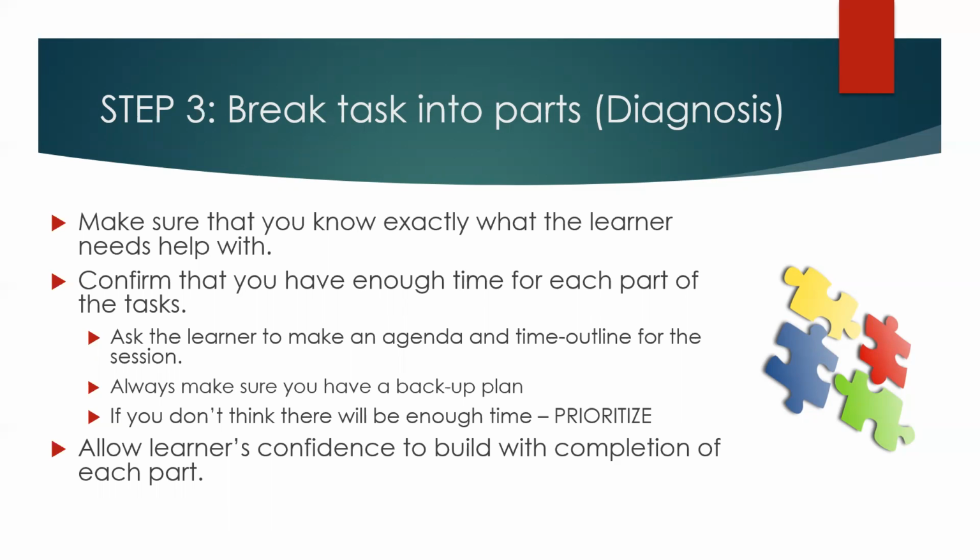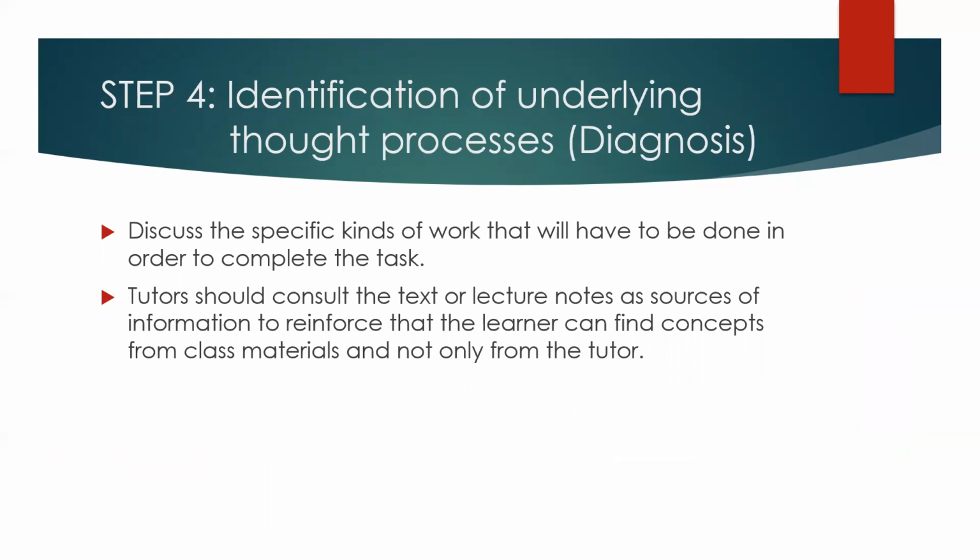By breaking the task into parts, this helps the learner create the opportunity to complete each individual step and thereby increasing their confidence along the way. Step 4, identification of underlying thought processes. This is known as the step in which specific kinds of work will have to be done in order to complete the task. Tutors should consult the text or lecture notes or other sources of information to reinforce that the learner can find concepts from class materials and not only from the tutor.